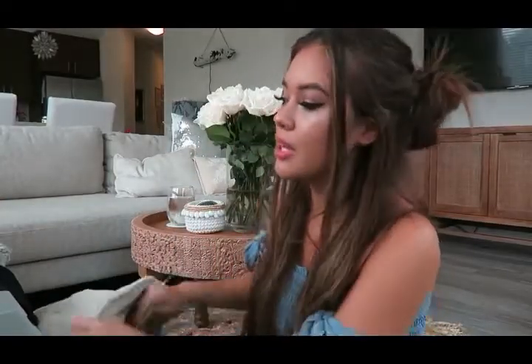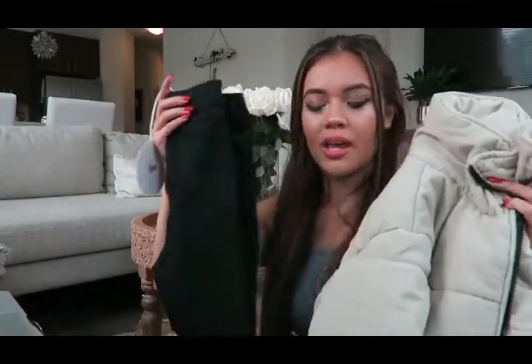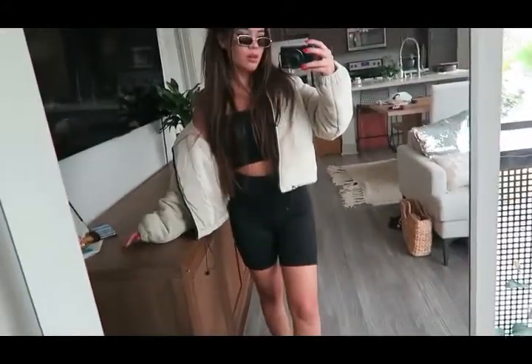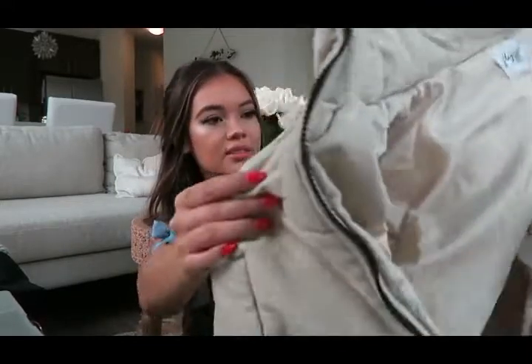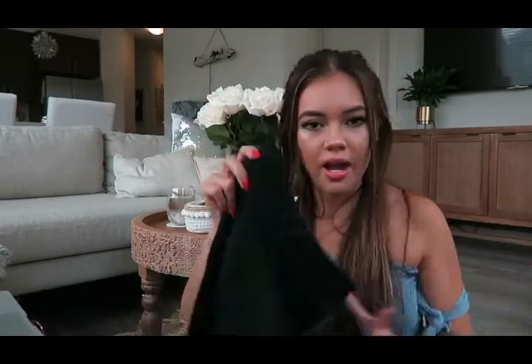Next is some outerwear. I got this puffer jacket in a beige corduroy with a black zipper. I love it paired with cycling shorts and a black bandeau top with these sunnies. It's a great piece for when it's cold or slightly breezy — just a simple outfit underneath and this is the statement jacket. I've really been into puffer jackets. I also got cycling shorts since I've been seeing girls wear them and pull them off so well.